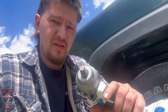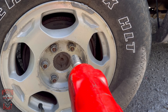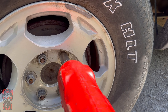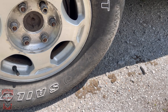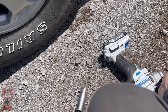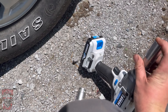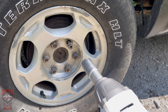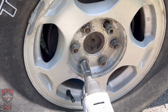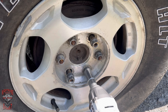I feel like if this Hart brand impact can break these off, it can do anything we need. Yes, I have a chrome socket on the impact - I'm crazy like that. Now this comes into play with the weight - I've got one hand here trying to video and control this dude, so think about that. Easy, easy - that's pretty impressive, but it is Snap-On - only costs your house and a small child to pay for it. Oh damn, get the socket on. Okay, got her on there - now a little tight, it's all fresh and new. Oh, that has more ass than the Snap-On! Look at that.